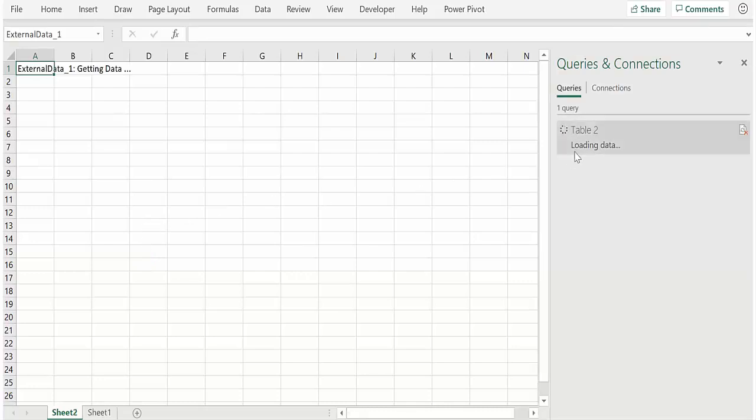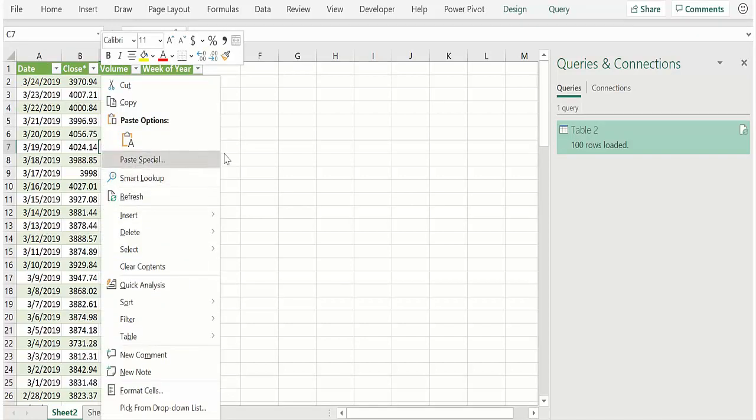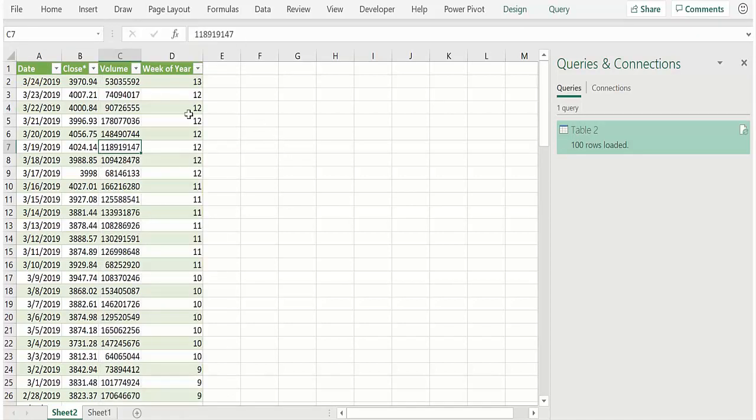And actually, you can see over here in queries and connections, we'll talk more about this later, you can see what we've done, really. So it's getting it here. Okay. So we've got basically our information here. Now, later in the future, this should say D. I don't know why I got rid of that. But if I would right-click, I could refresh this later and things would update.